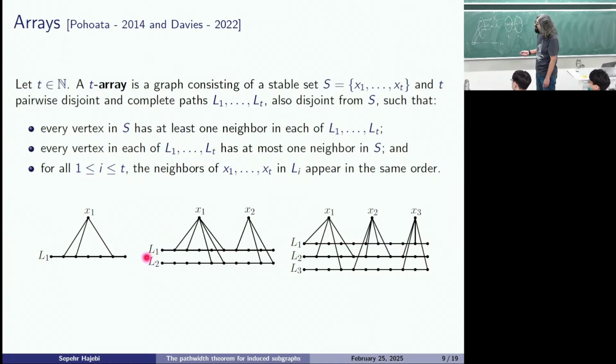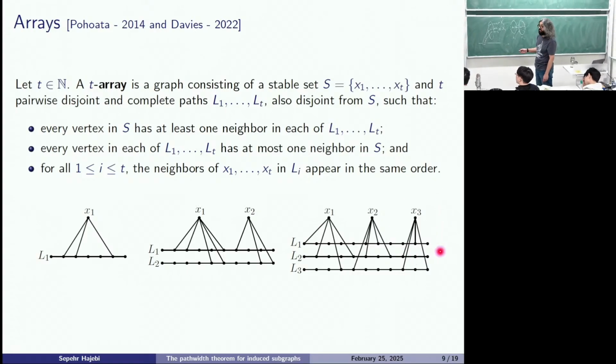And whenever you traverse each path from one end to another, you see the neighbors of the vertices in the stable set in the exact same order. So here is, for instance, a 3 array, and when I traverse L1 from this end to that end, I first see the neighbors of x1, and then the neighbors of x2, and then the neighbors of x3. And the same is true for all 3 of the paths.